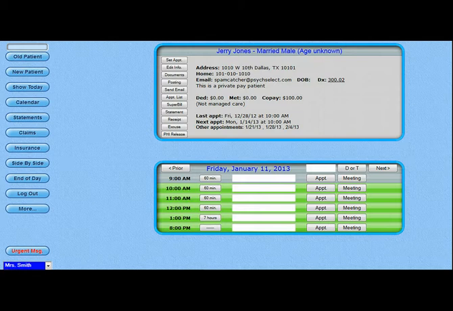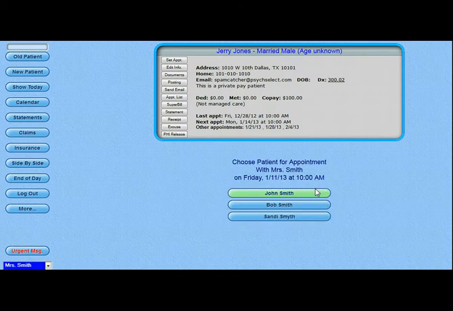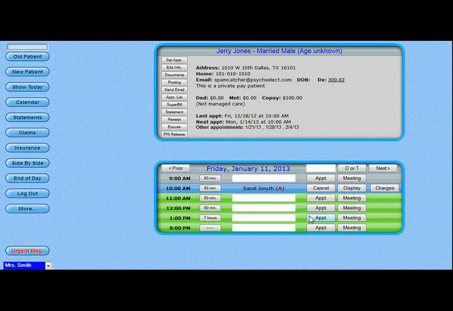You can also add a client to today's schedule very quickly by clicking on the white field in an open time slot, typing a few letters of their last name, and clicking the Schedule button. This will bring up your client choices. Just select the name you want and click. This will put them on the schedule at that time.